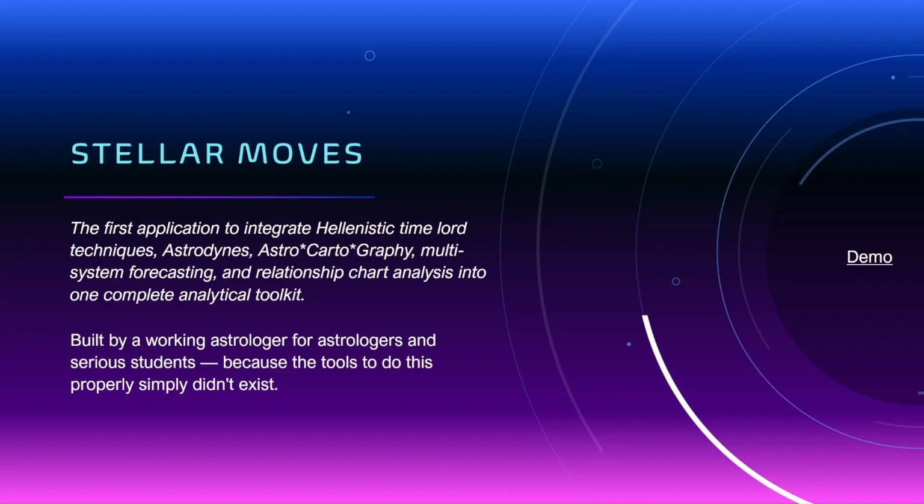So basically, Stellar Moves is the first application to integrate Hellenistic Time Lord techniques, astrodynes, astrocartography, multi-system forecasting, and relationship chart analysis into one complete analytical toolkit. Built by a working astrologer for astrologers and serious students, because the tools to do this properly simply did not exist. So let's go ahead and move into the demo.